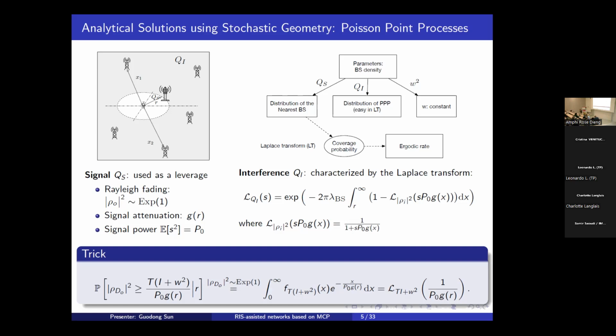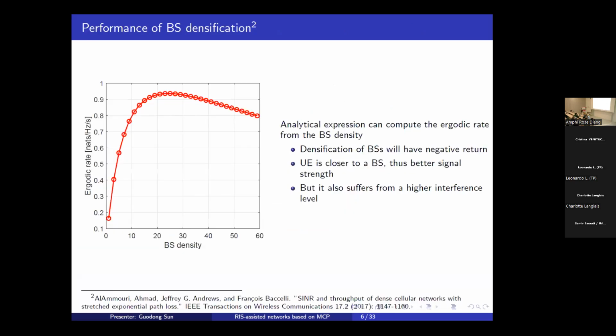So look at the right flow chart. Using stochastic geometry, you give a density of the base stations of the network. You compute the spatial average over different layouts and different distances. You can compute the coverage probability by the Laplace transform of this expression. You can refer to that whenever you need it. Then you can obtain the ergodic rate. It's the workflow of stochastic geometry. This workflow gives you a relationship between the base station density and its performance, the ergodic rate.